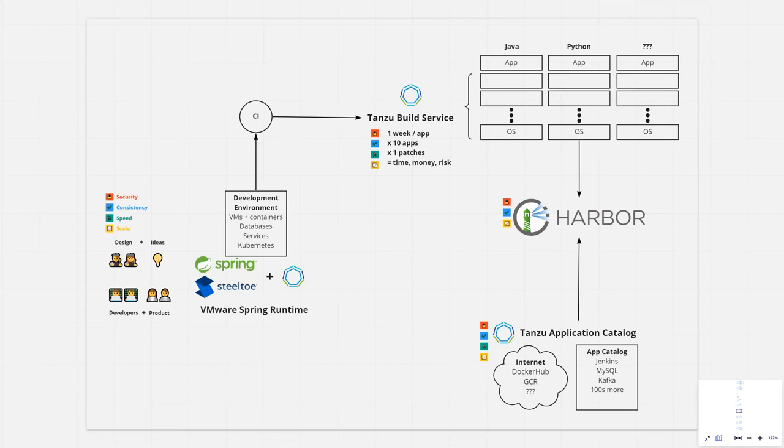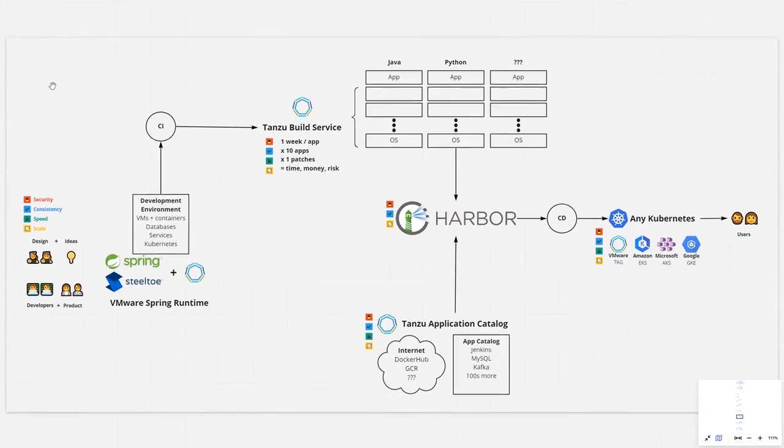So yeah, at this point, you've got your image in Harbor, right? That's how most people use it. Your TAC MySQL image is in Harbor, and your Java app is in Harbor. You're ready to go through the next step, which is continuous deployment. So you'll use that Helm chart, you'll deploy the MySQL database, you'll deploy the app, everything. You're watching your pods come up, everything's 0 out of 1, starting to do liveness probes, and readiness probes come up. But here's the thing.